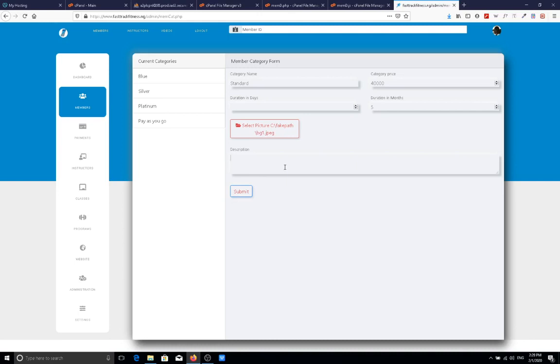If you were to key in the price and we integrate a payment interface like Paystack for you, then people will be able to pay immediately and register for that member category. I'll just put in standard membership as the description here. Obviously, if this was your website, then you'd want something more detailed explaining what standard membership means. I'll go ahead, hit submit, and we'll just give my slow internet a minute to get this into the database.